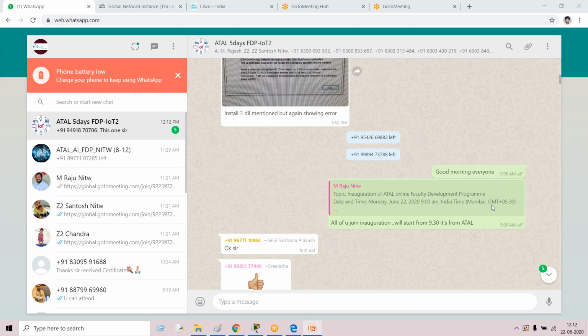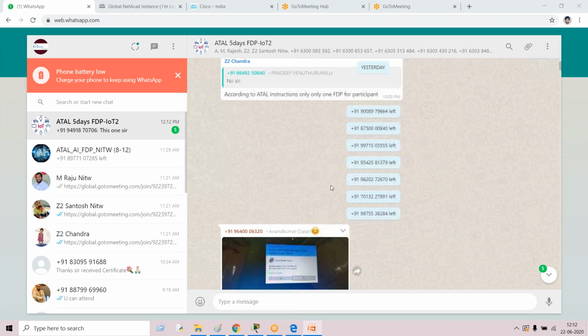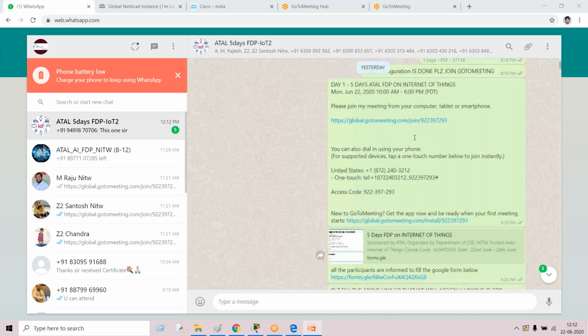Please make sure that unless and until you install the Packet Tracer in your system, you will not be comfortable, because everything will be only hands-on. So it's a humble request, please make sure that all the participants try to install Packet Tracer in your systems. And if you use laptops, it will be very beneficial for me. If anyone has a doubt, I'll try to solve it over here. I have even shared the Google form here.